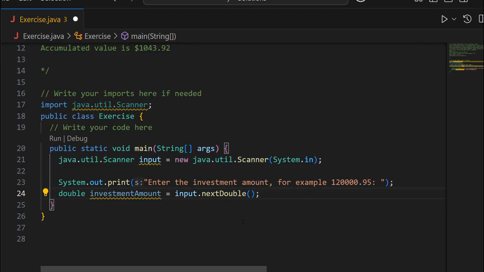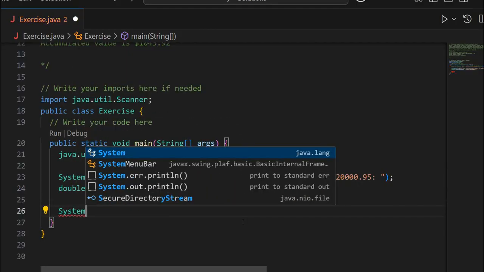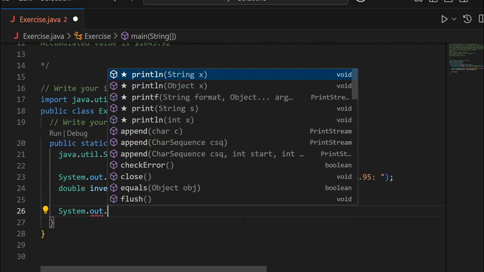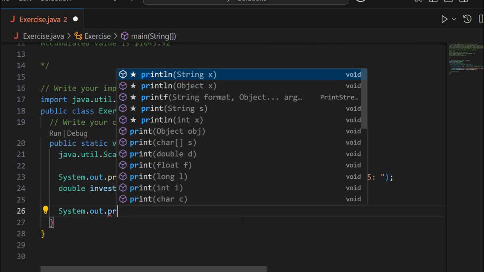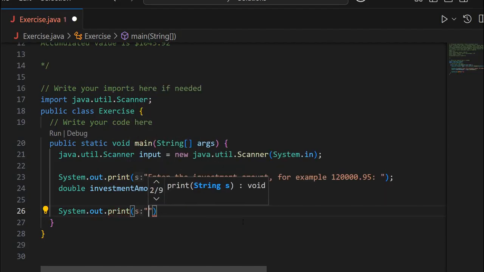And let's go enter the yearly interest rate, which is going to be System.out.print, and we'll tell them that. So enter annual interest rate, for example, 8.25.